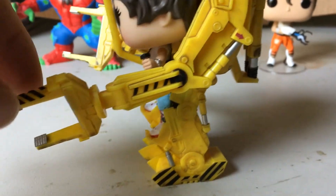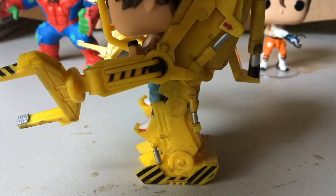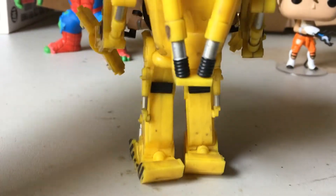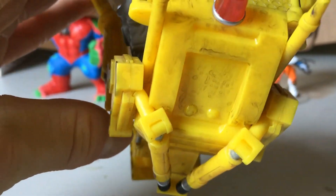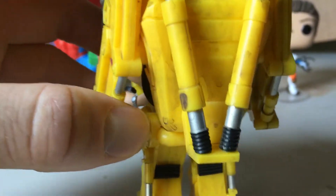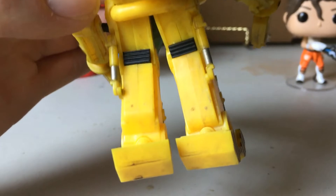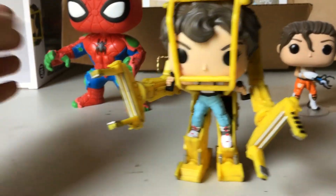On the other side, all the sticker applications — well, they're not stickers, but the cross sections — are all the same as what's on the other side. And on the rear, not great. I don't know if they did a black wash or if the black is just in the yellow, but you can see the two pistons and a little bit of detailing. So they did put some effort into it, but for a $20 pop, it could have been better.